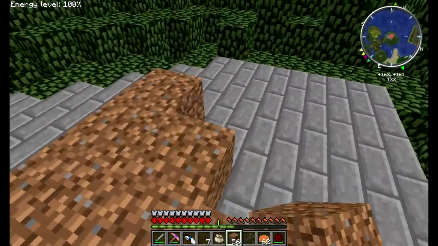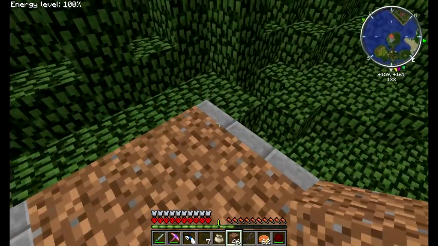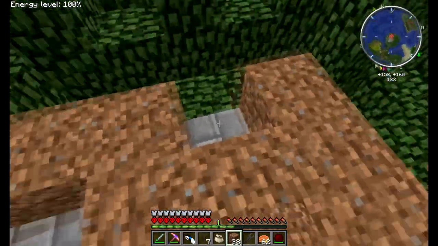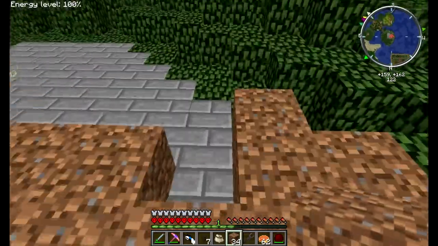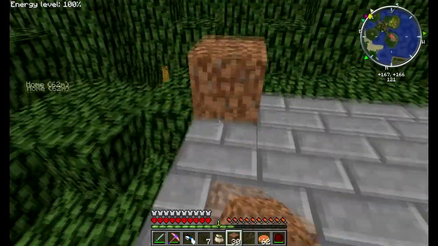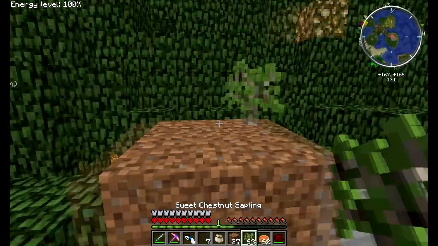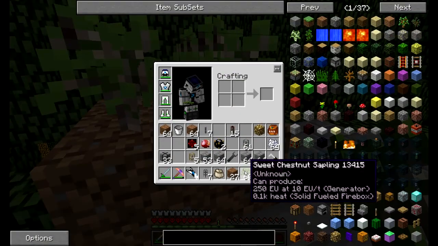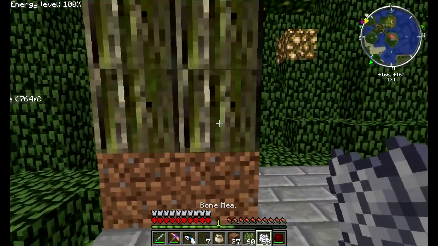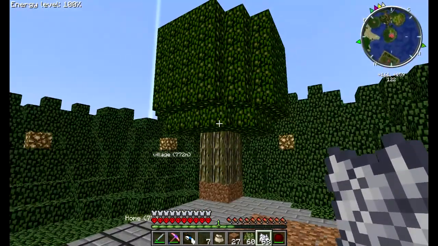Now, ordinarily it would place dirt right the way over, covering all these. It's another thing about a manual farm. You don't actually need the full 180. You only need enough dirt to grow your trees. So I quite literally could just go 1, 2, 3, 4... Place down 4 saplings. What did we just place down? Chestnut. Bone meal it. There we go. That is now working. This farm is operational.